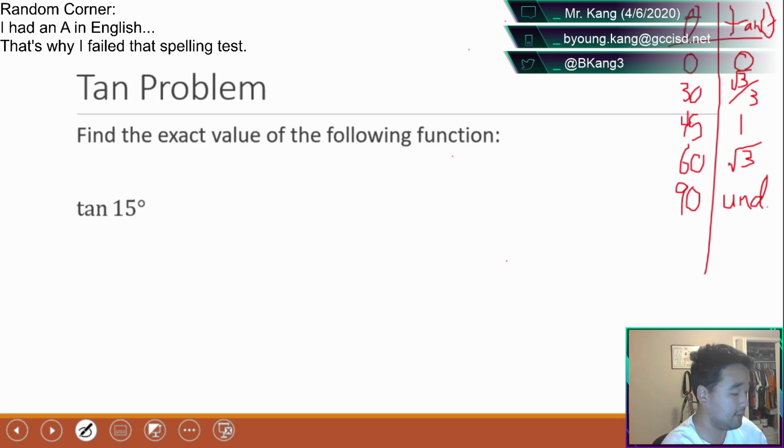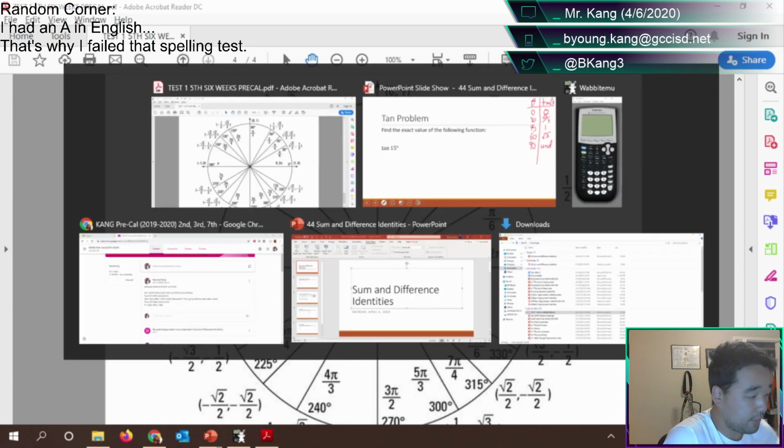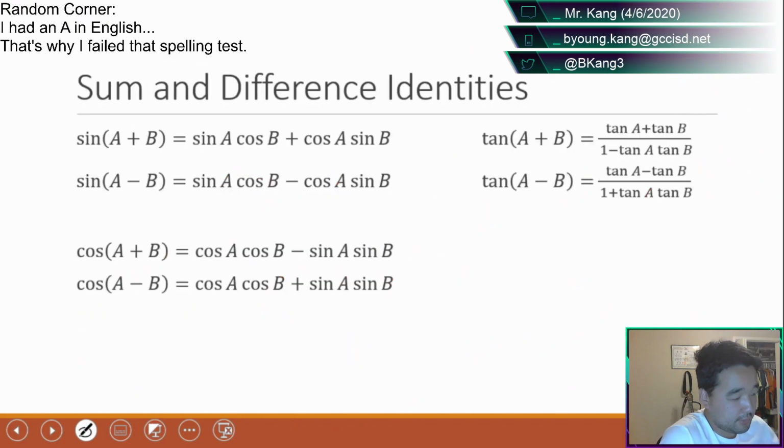Okay, so find the tangent of 15. Now, we head over here, and the first instinct for a lot of students when they first do a tangent problem is for something like 15 or whatever the numbers may be. You're thinking, oh, wait a minute, 45 minus 30. That is a really easy way to get to 15. The only problem with doing that is that 30 degrees ends up giving you square root of 3 over 3, which is fine, but whenever you look at this formula, you end up putting a square root of 3 over 3 in the top and bottom of a fraction. So you end up with a fraction and a fraction, so two things happen. One, you need a common denominator on the bottom, and then you have to do keep flip change, along with just doing keep flip change to find tangent in the first place. So it ends up being a long problem.